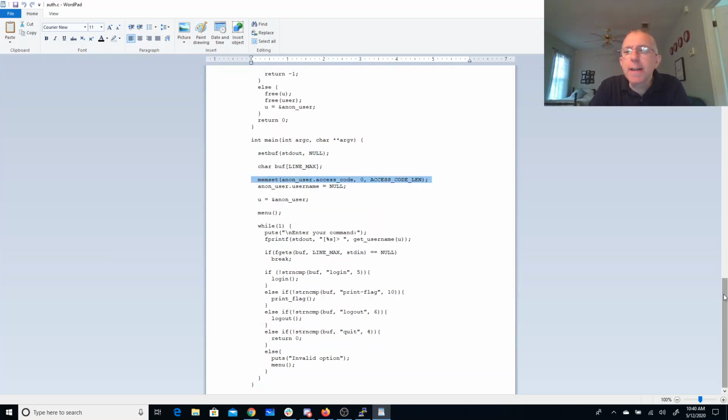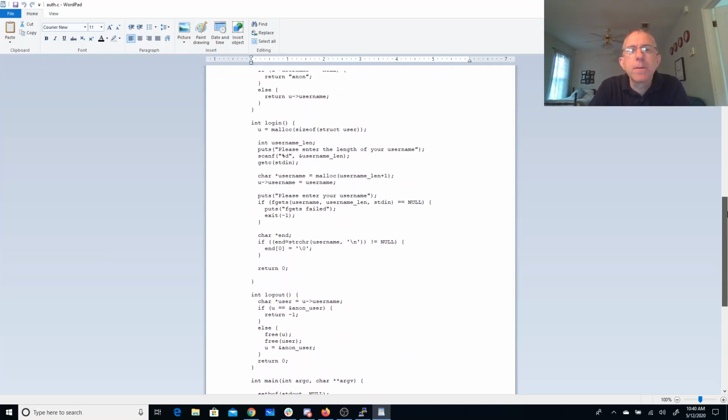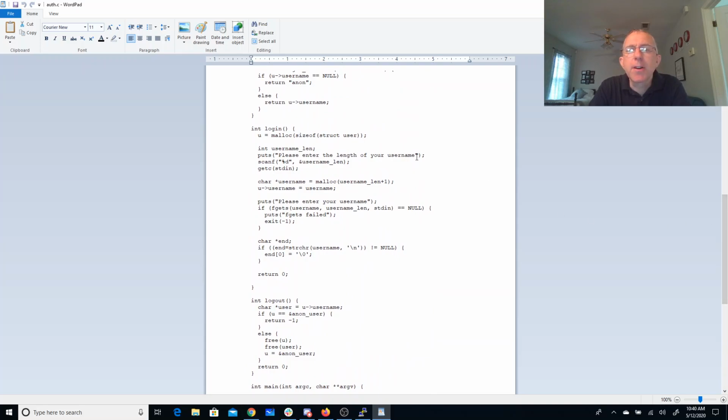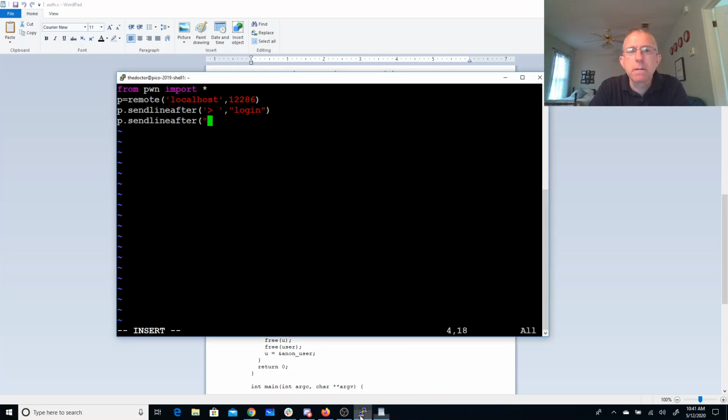When we do a login, it's going to ask us for the length of our username. And so we'll send, after username, 31, because it's going to add 1 to it.